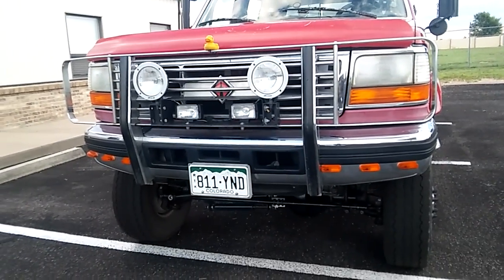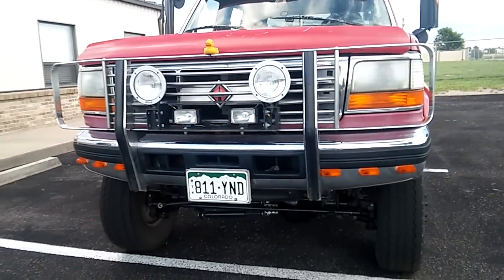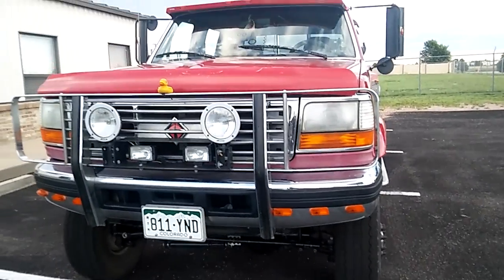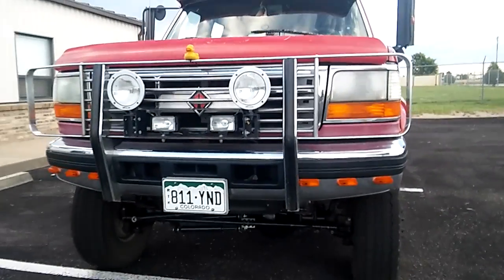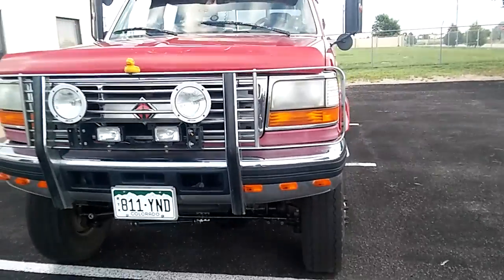but here's just an update on a couple things I've done to the truck. So I just put those clearance lights. You can get them at Harbor Freight, you can get them at O'Reilly's, AutoZone, depending on how you want them to look. I actually have that same setup on my 250. It just makes the front end of this truck stand out in the middle of the night. I just mocked them up, drilled some holes, used self-tapping screws, and wired them up to the running lights.